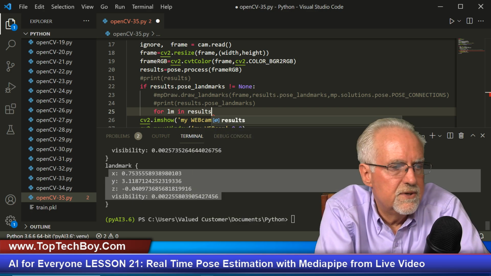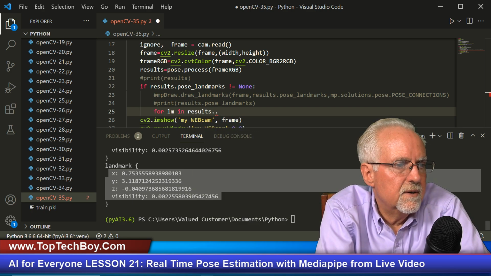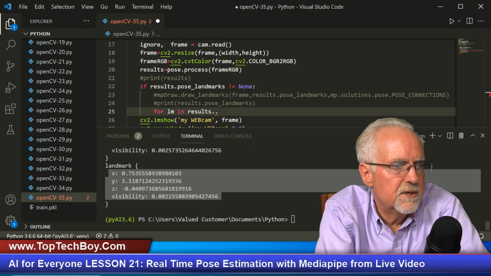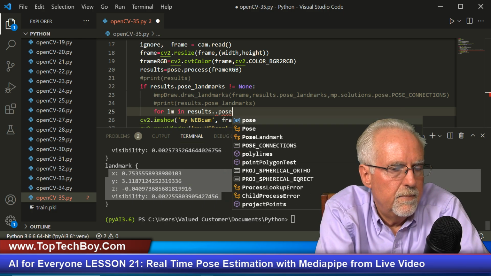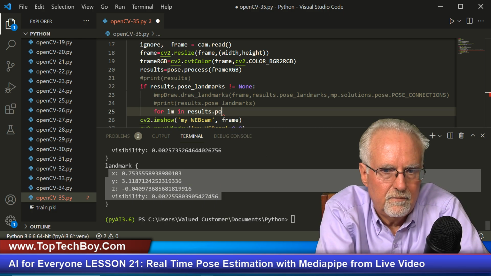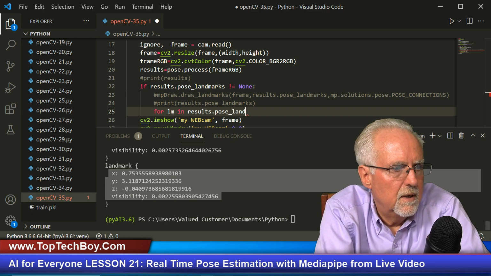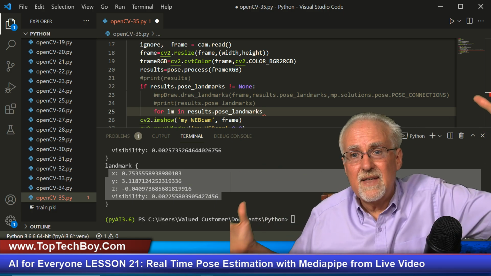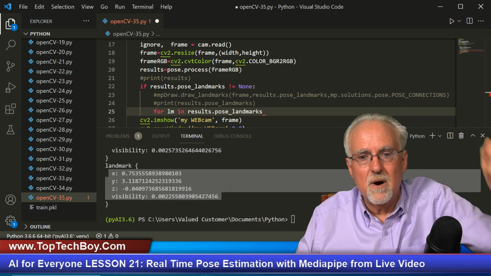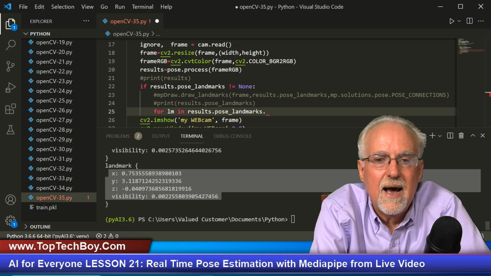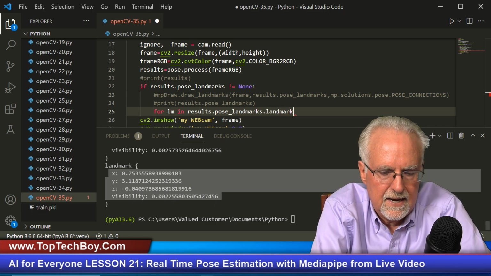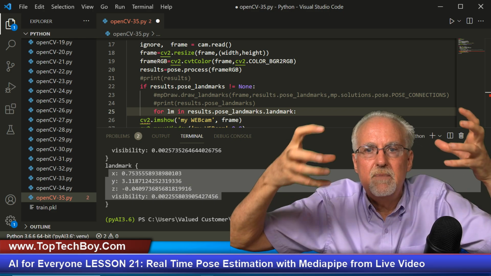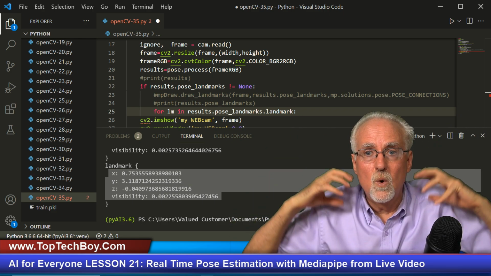Well, it would be results dot what? Results dot pose landmarks. Okay, pose landmarks. That's that whole list of landmarks. And then what? I want to get the landmark like that. And now this should give me the landmark singular one at a time.